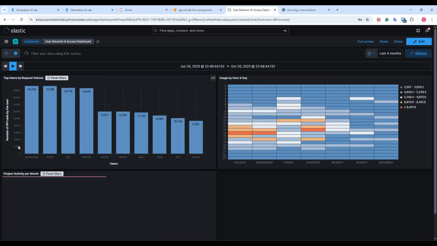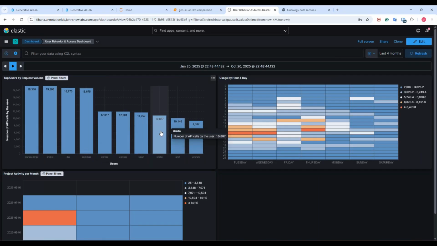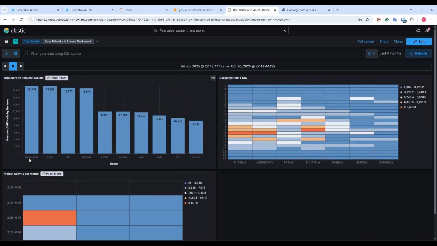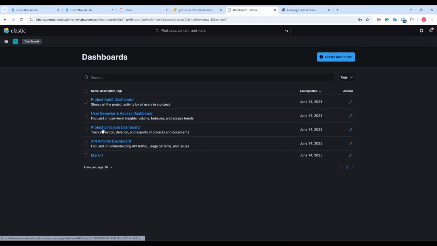Okay, who are the most active users, the users per hour and day, right? So when is the system most loaded, and what are the projects which have a higher activity, which are probably the active projects.